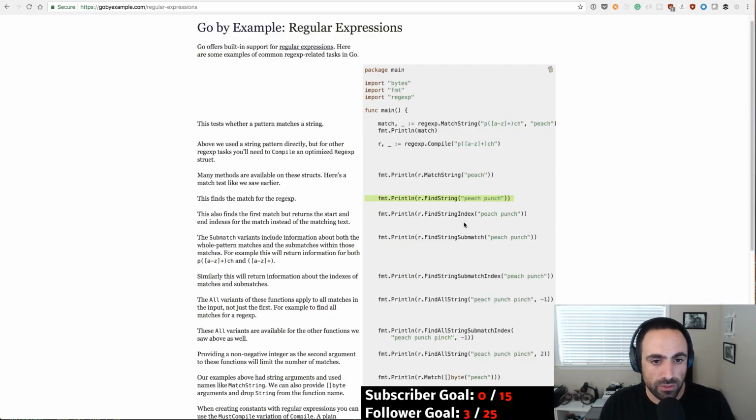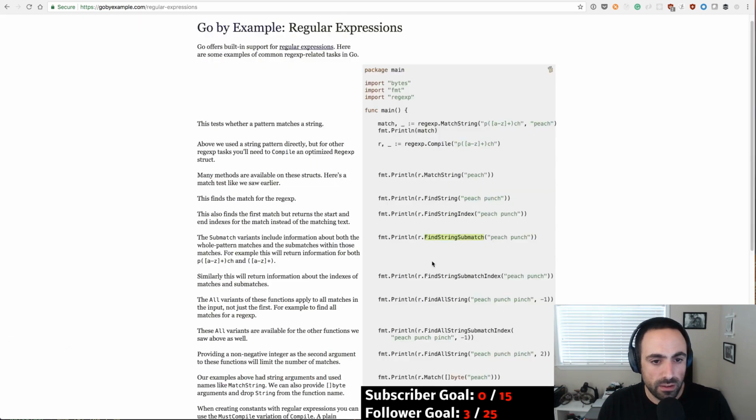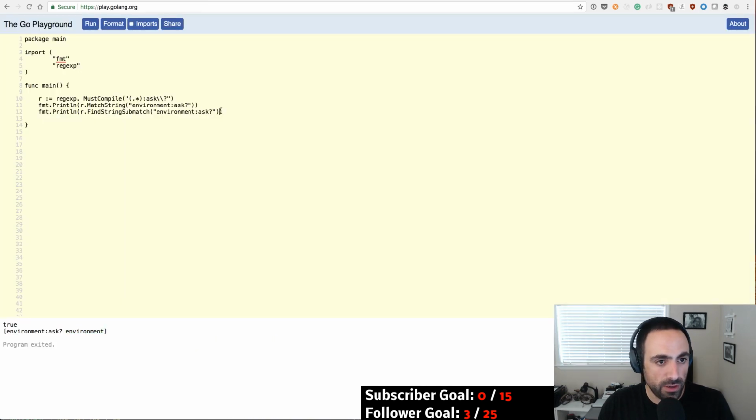But what I want is to find the submatch. Find substring match. So I see environment ask and then environment. And what I want is really this environment thing. If I do this to 1, then this will return environment.